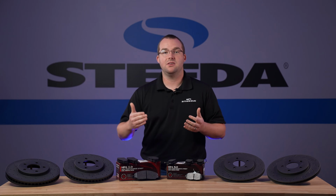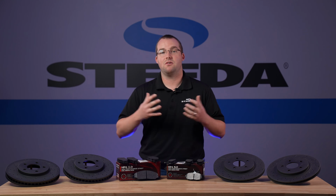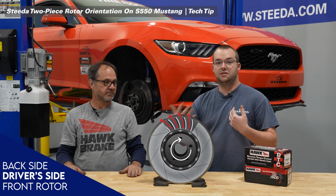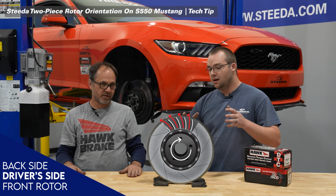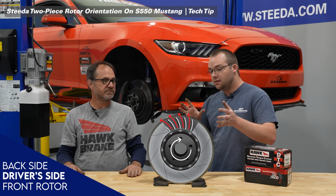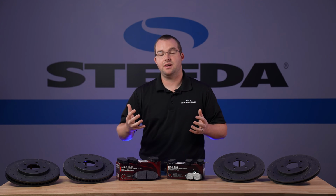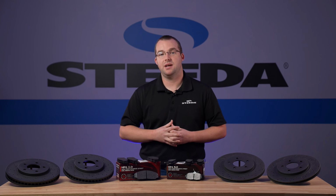If you're looking for something a little bit more track oriented, we do have two-piece rotors available for many of the Mustang fitments. That is a two-piece design that's much lighter than stock, has those slotted vanes that not only look the part but perform properly out on track, and the cooling aspect as well. If you want to know anything more about the two-piece rotors we offer here at Steeda, check out the many videos we have on our YouTube channel and more information on our website.